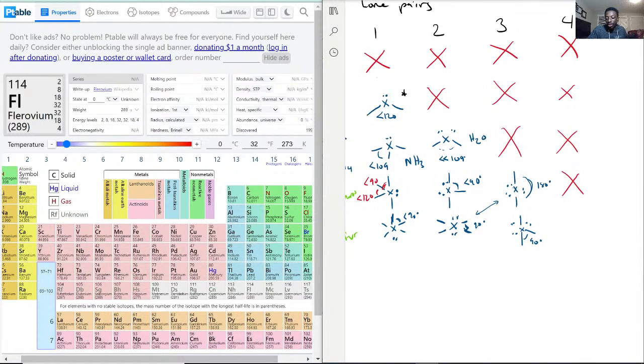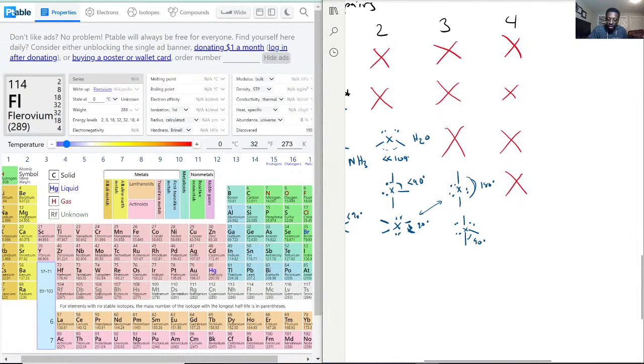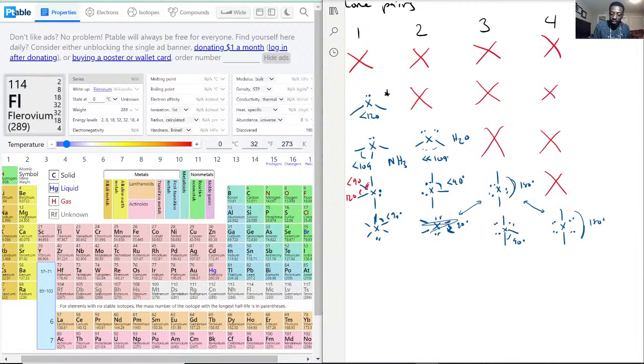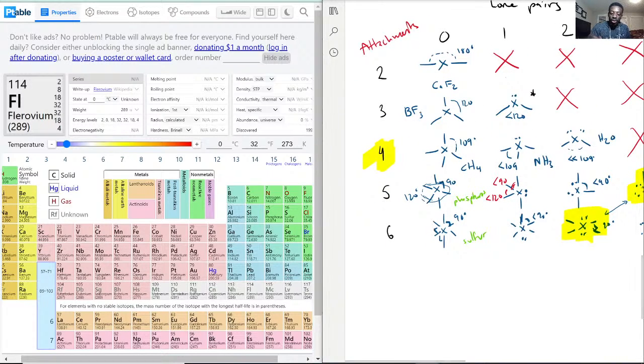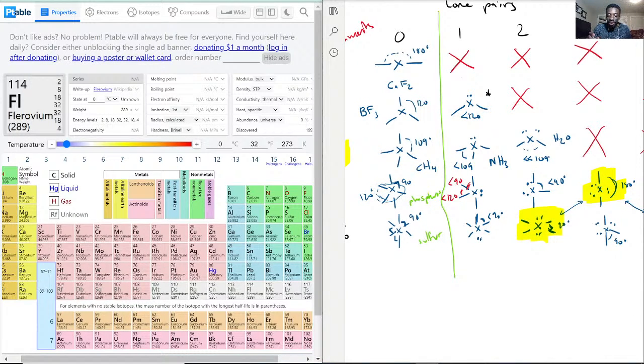Okay, these ones you don't really have to worry about too much, and we're going to actually draw the last one. The last one also looks quote unquote linear. It's like this one again, where the electrons have pushed the bonds as far away from each other as possible, and it's back to being 180 degrees. So these 3 here are the examples I can think of where you won't have to put that it's less than what it's supposed to be. Everything else, once you go past 0 lone pairs, then the angles start getting tighter and tighter and start squeezing together.